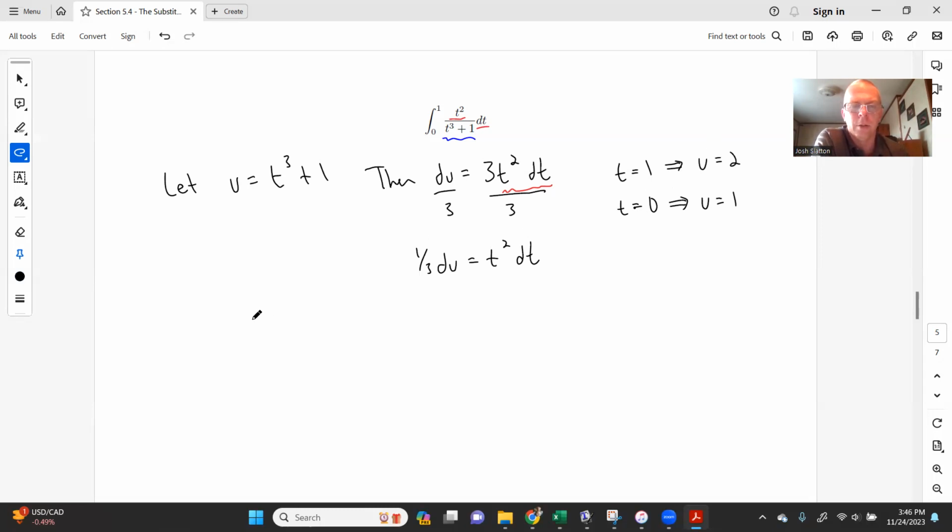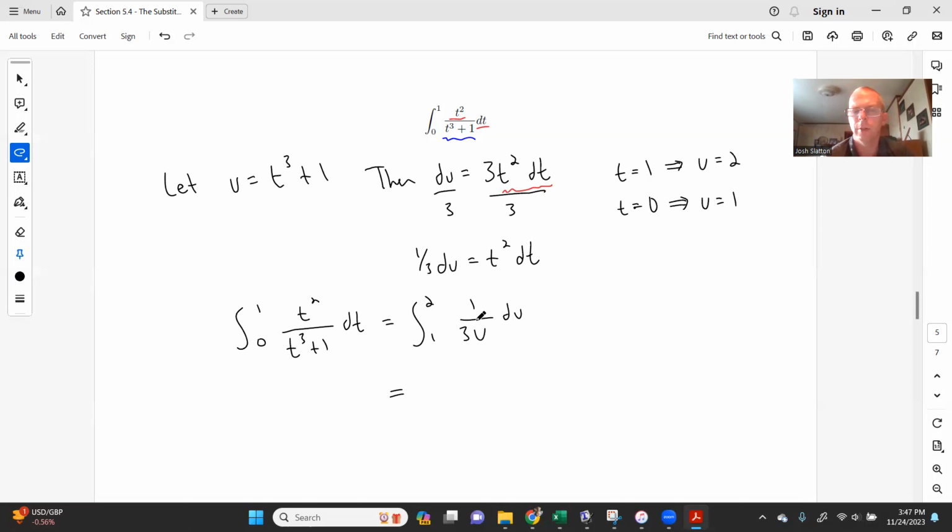So now when we write this integral, let's write the original one, and then we'll do the substitution. Now we're going to change the limits from 0 to 1 to 1 to 2. And so we have the u on the bottom. And then t squared dt is 1/3 du. So let's write this like this. There's 1/3 du. And so now we can integrate this, and then we don't need to substitute back. We can just plug in the limits with the u variable.